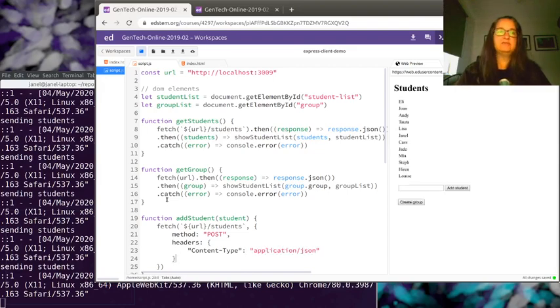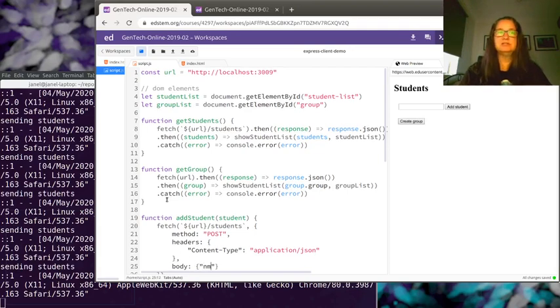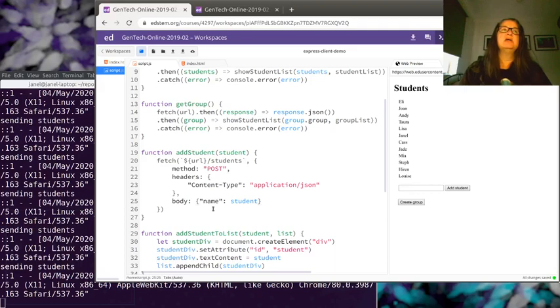And then of course we need to send a body. Now if you think about what we would type into Postman when we're testing this POST, we would have to pass in an object with name, colon, and then the student name, which we're passing into this function. So when this fetch completes, we don't really need to do anything with the response.